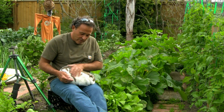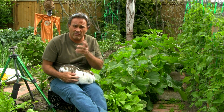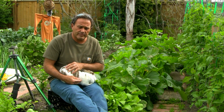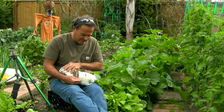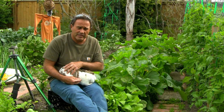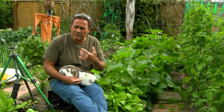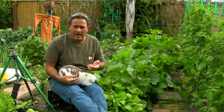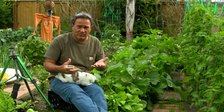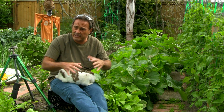Now, I'm with the dwarf here, okay? He's a rabbit. He's one of our rabbits here. And what his significance is, his rabbit poop gets put in the garden. What I do here, it's an organic garden, and I just want to show you the results of what happens when you use rabbit poop in the garden.